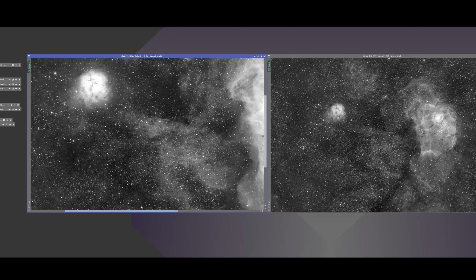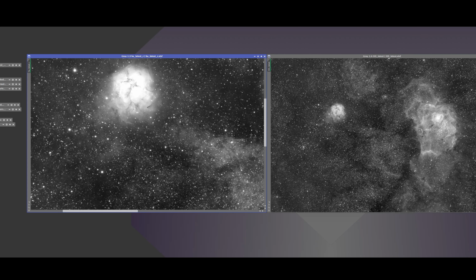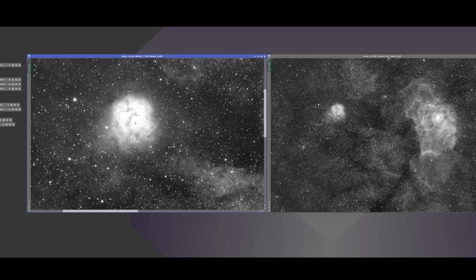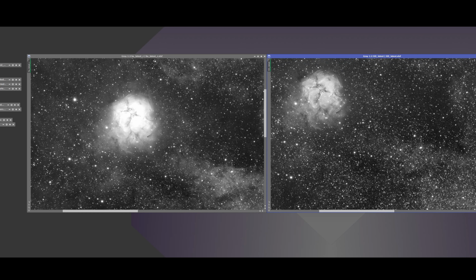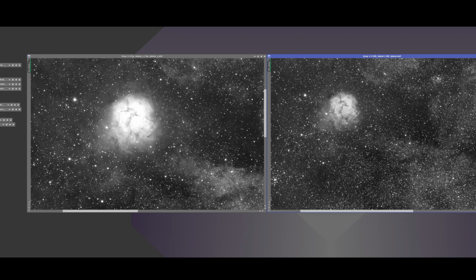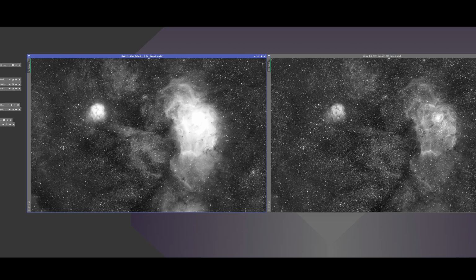Even the Trifid Nebula, which is really small, because of the 8-inch aperture, has pretty good detail. Now, if you look in the sulfur channel, you'll see a lot more. I was really impressed. I have imaged this target many times with a 10-inch and a 12-inch. I was really surprised that this little 8-inch can produce this much detail.